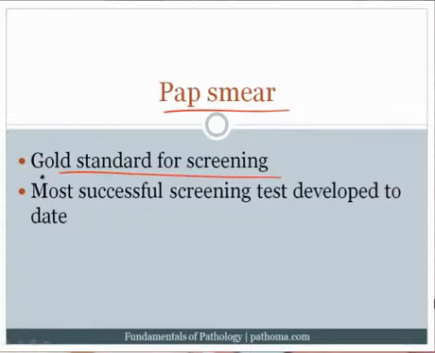And then you look under the microscope, we look for dysplasia. And when we see dysplasia, we see characteristic features of malignant cells. For example, we see cells with dark nuclei and high NC ratios. And this is one of the key screening tests for cervical cancer.